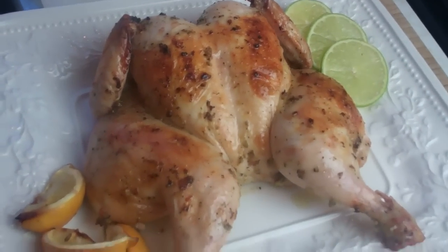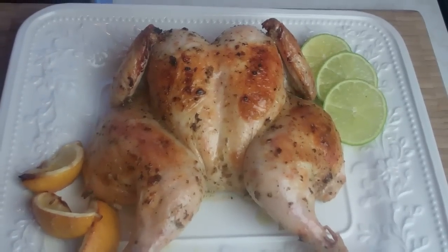Looks absolutely stunning, doesn't it? Chris here, CaribbeanPot.com. Always a pleasure to have you guys here in the kitchen with me. Do give this recipe a try. It is so simple. This is why I call it the simplest oven roasted chicken you'll ever make. And flavors, no joke, flavors like crazy.